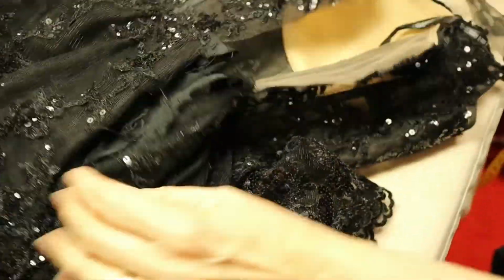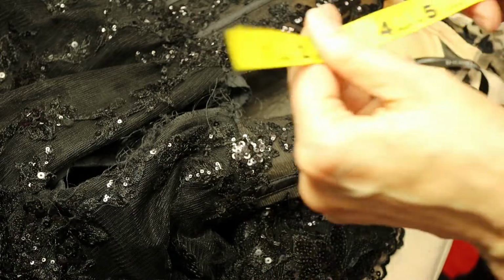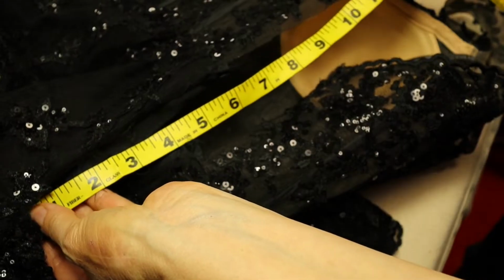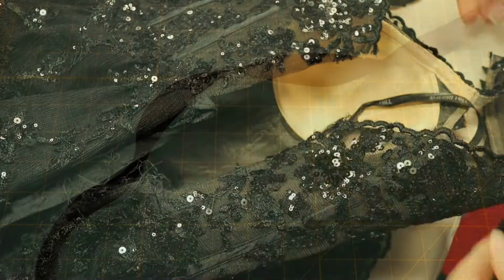So now that I've got the appliques along the back edge sewn down, I need to measure this opening so we can start making our loops and lace contraption. From the bottom of the opening in the back and up to the top edge is 12 inches. So we'll keep that number in mind for the next step.